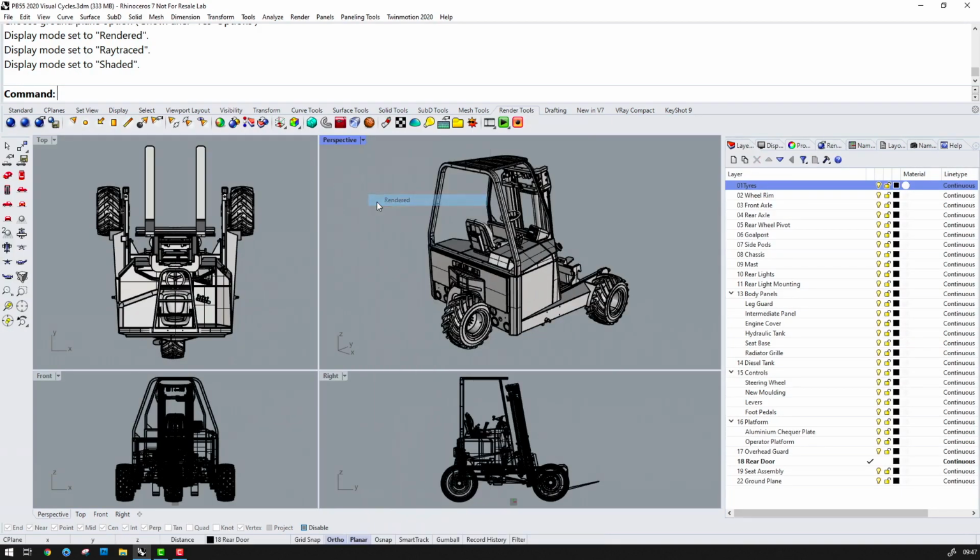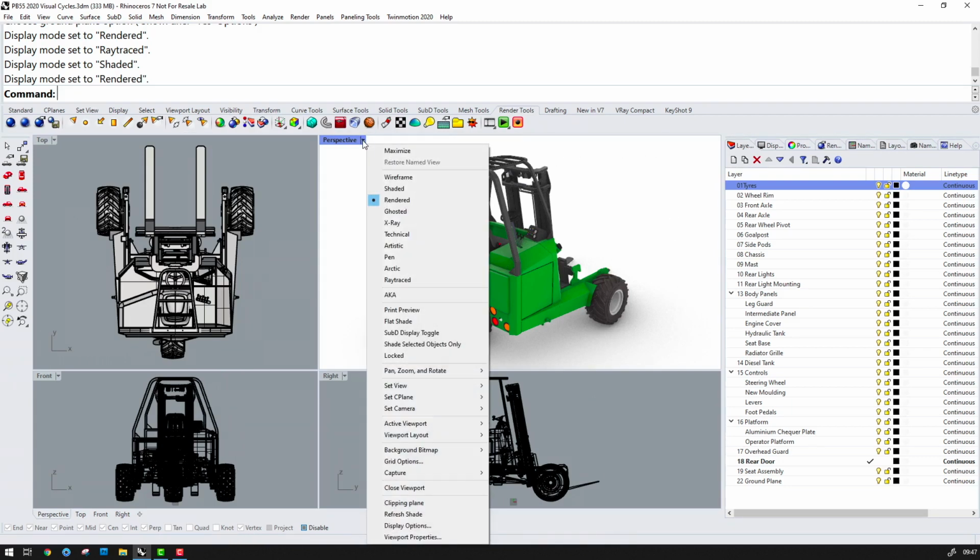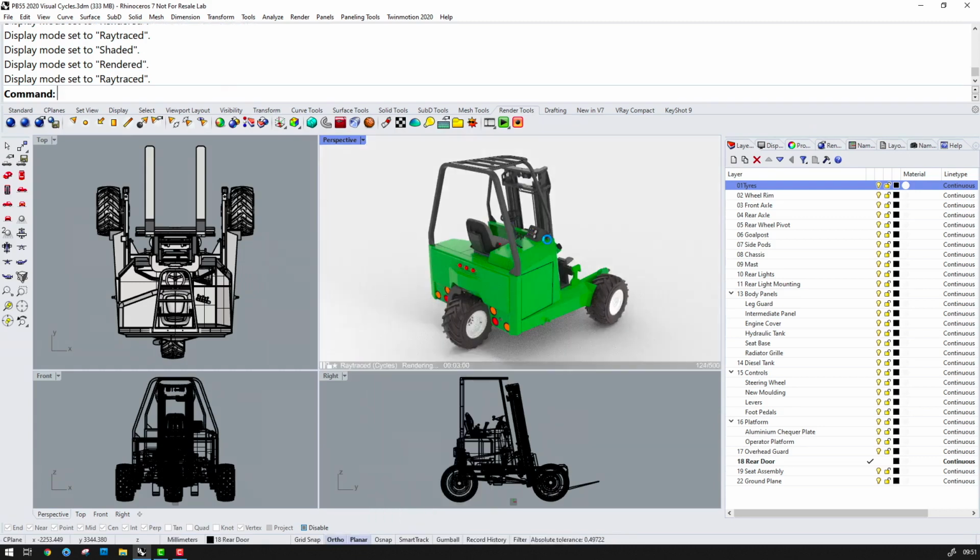Version 7 features significant improvements to rendering. Just as with version 6, Rhino features a rendered viewport which could be considered a sort of a preview of the ray-traced viewport. This ray-traced or Cycles mode allows for proper calculations of reflections, transparency, refractions, translucency, etc.